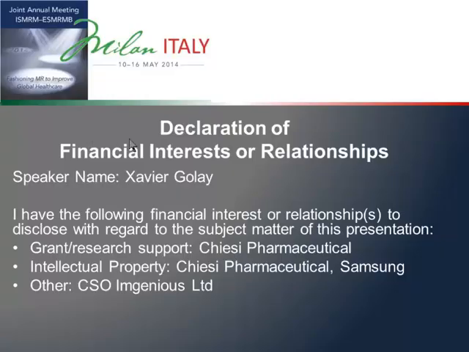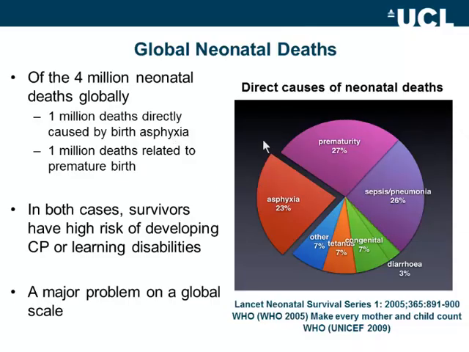I'm here to present the geek's perspective, so probably a slightly different tack again. What we are doing is really being involved in clinical trials. The two main types of clinical trials run at UCL by some of my clinician colleagues are linked to prematurity or birth asphyxia, generally because between the two of them they represent the largest burden of neonatal death, both leading to a possible high risk of CP, learning disabilities, etc.